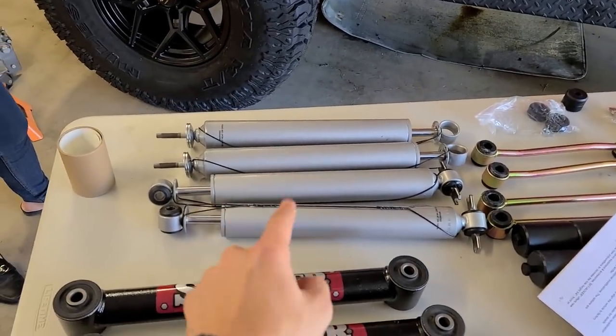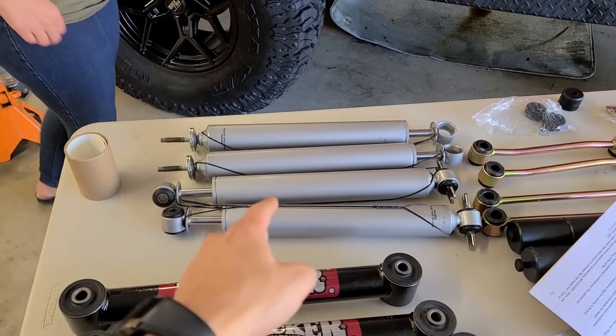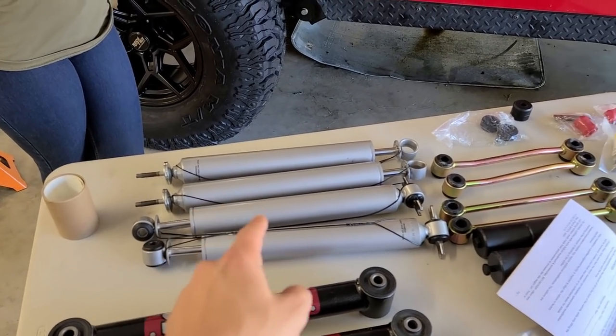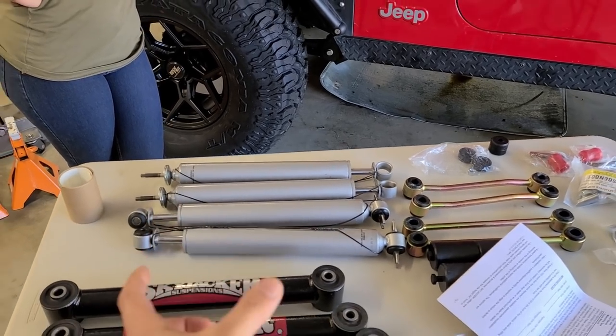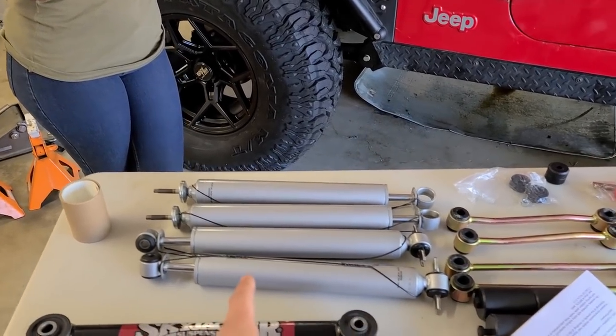These are the M95 nitrogen charged shocks that come with this kit. These guys have a floating piston in the middle and they're nitrogen charged. They basically have a good fast response time and they're thick and sturdy as well.